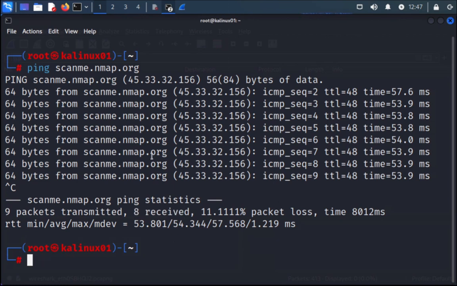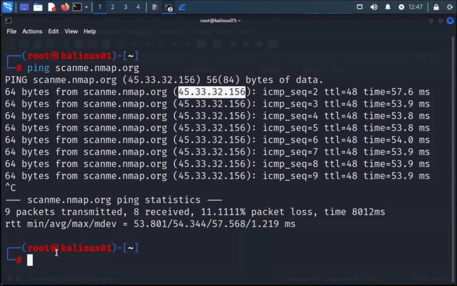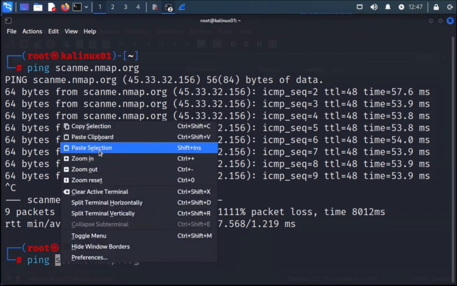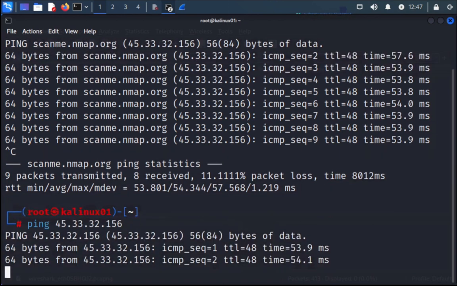Instead of that, if you give the IP address of the host and try to ping with the direct IP address of your host, see the difference.